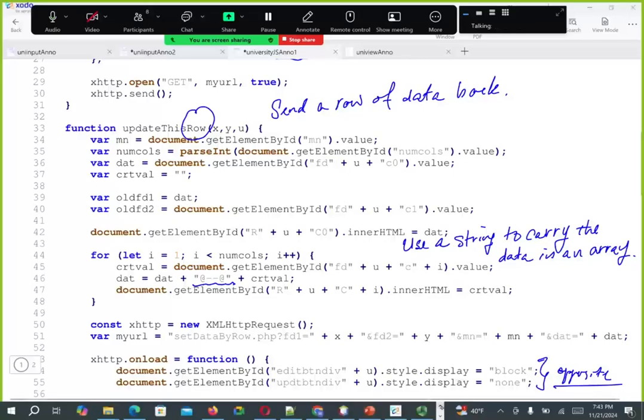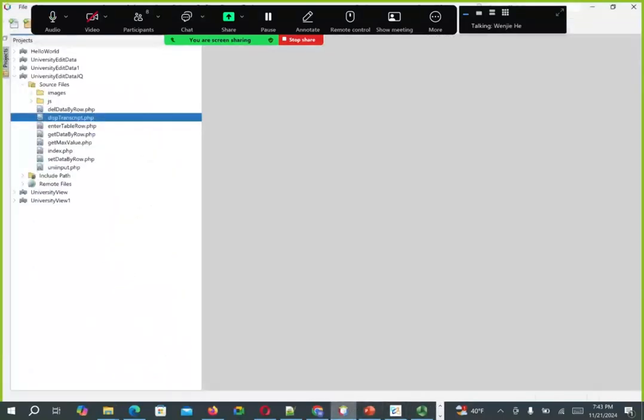Actually we can view it, because here we have the code. Get data by row. Set data by row. Look at this function. Because this PHP data processing file corresponds to the update feature.